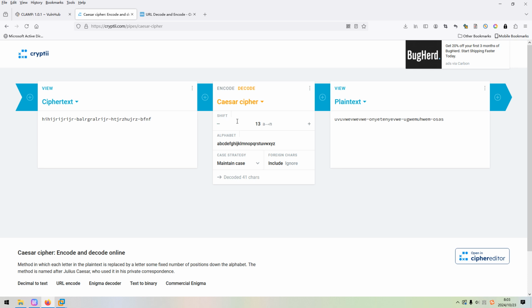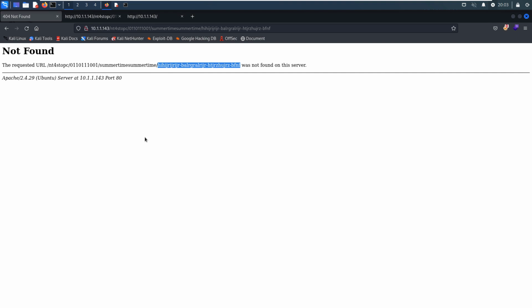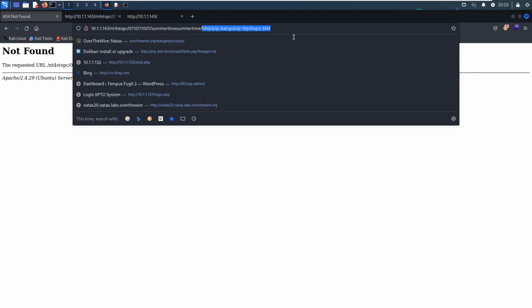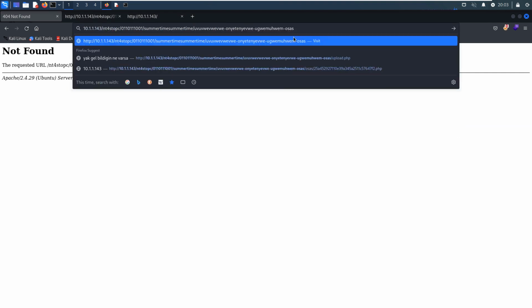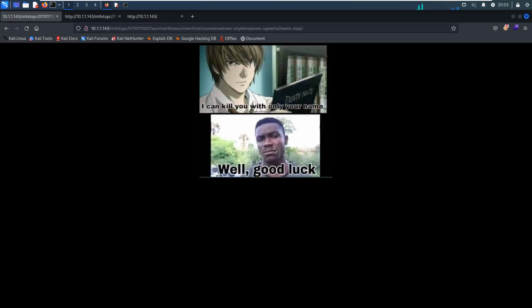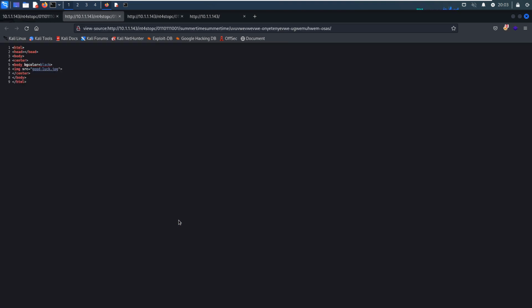Caesar means shifting the alphabet by, for example, 2 positions or 3 positions, up to 13, and you can get some more meaningful data. Then we can copy it and access this directory now. So now, well, good luck, and I can kill you with only your name. We can check its source code, but nothing here.